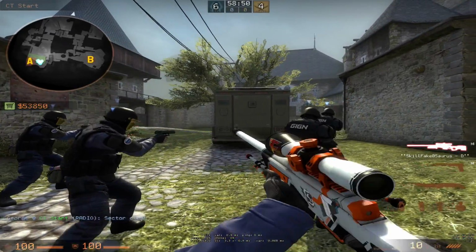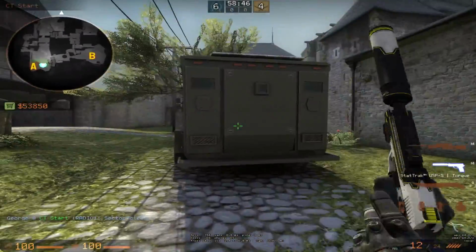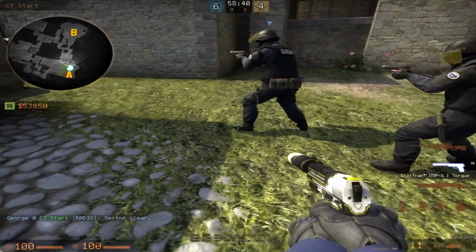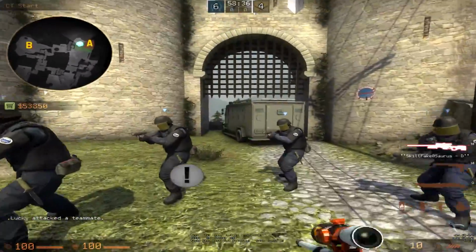Today with another entry frag tutorial for AWPing and getting early picks right here on DE Cobblestone. So as always, the most important thing for doing these kind of things is having the best spawn of all of them. This would be either this one or this one since, sorry mate, the CTs are always spawning in kind of a U shape.